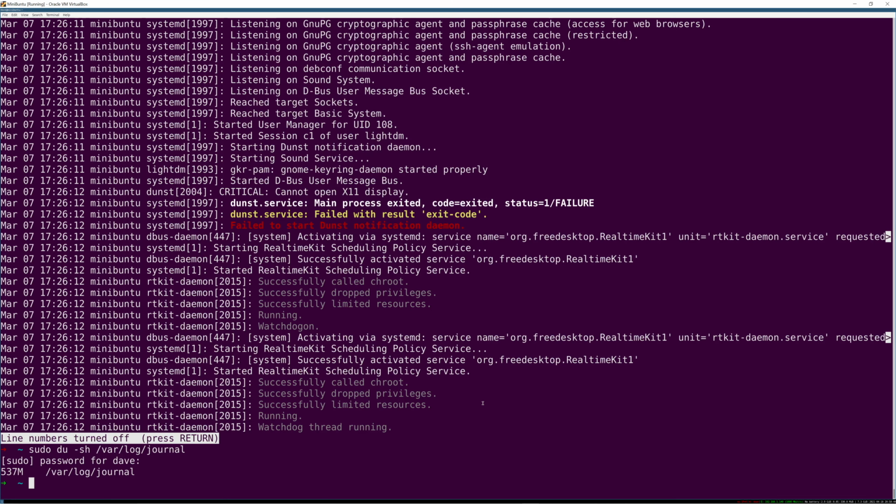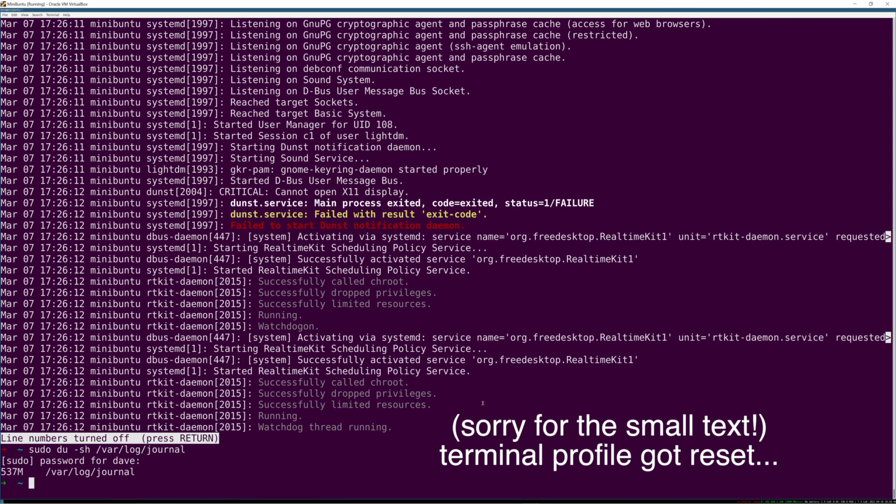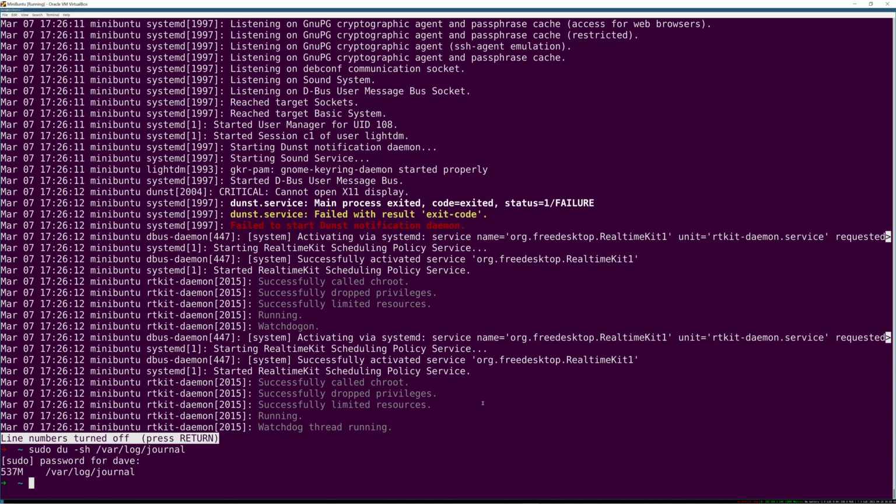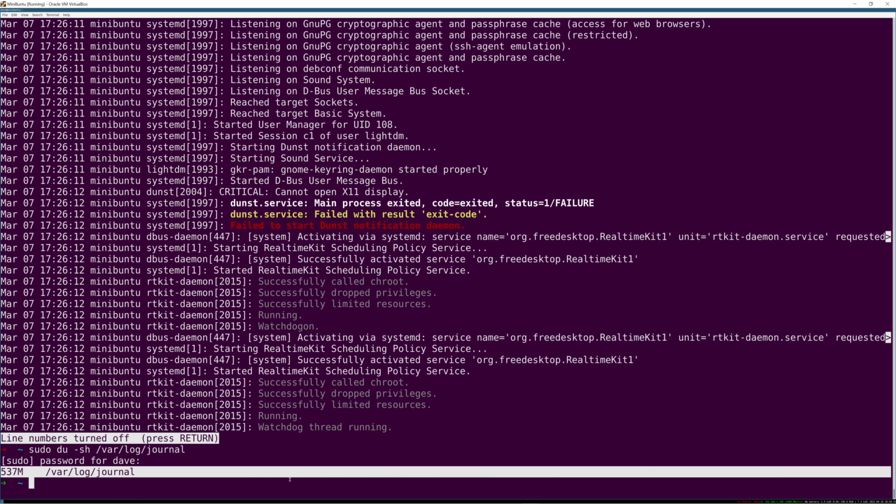What's going on, everyone? In this video, I'm going to show you a very quick way to clean up logs on a system. Now, if you have very long-running systems, like your personal laptop maybe, or even a snowflake server at work, these logs can start filling up your disks depending on how big they are. You can see that just with a few years of use, my teaching experimentation VM has accumulated almost half a gig of journal logs.